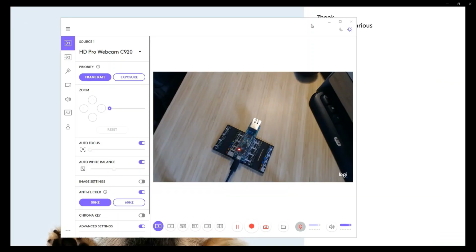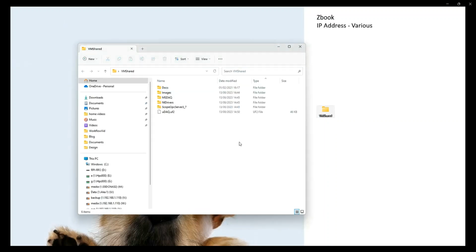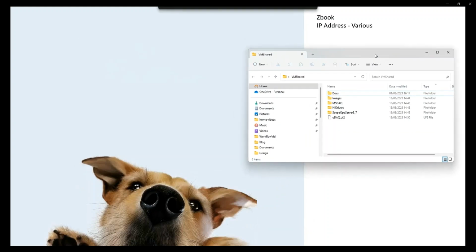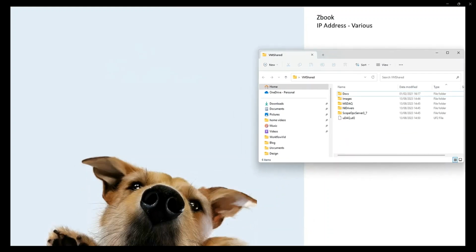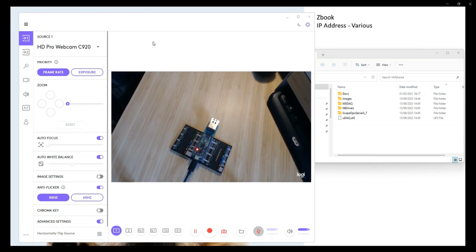So back on the host machine, if we just open up our shared directory, you see we've got our UF2 file there, and then we'll load the hardware. So this is just a Pico, a WIZnet Pico, and it's got an Ethernet port on it as well.